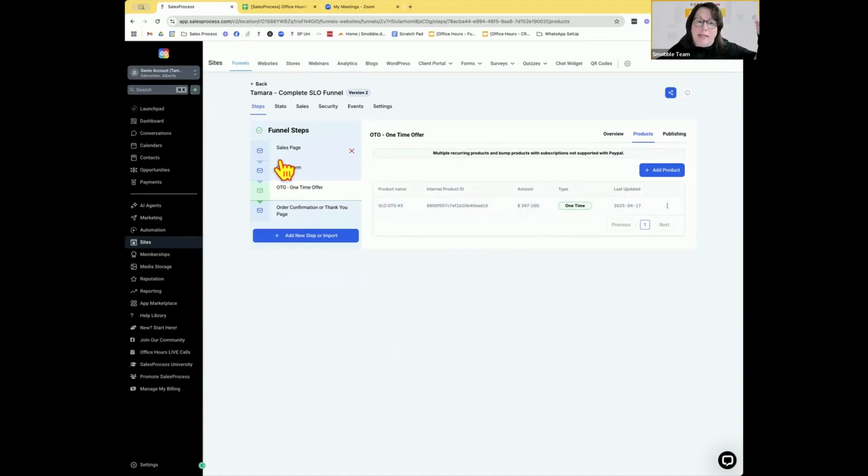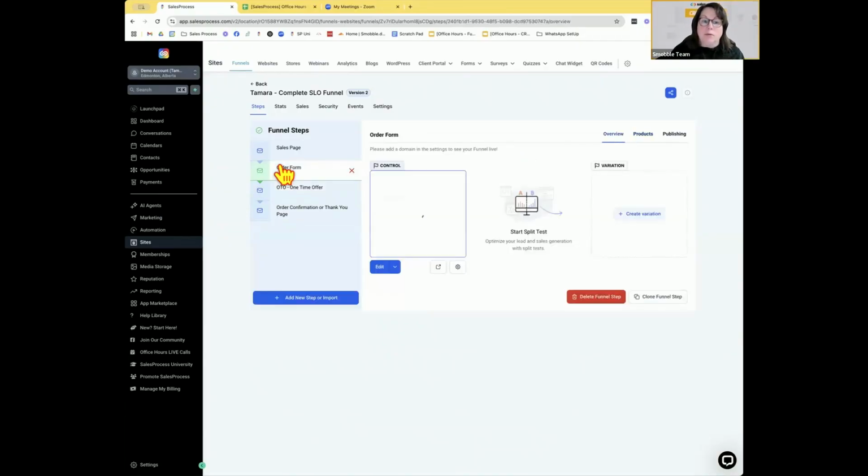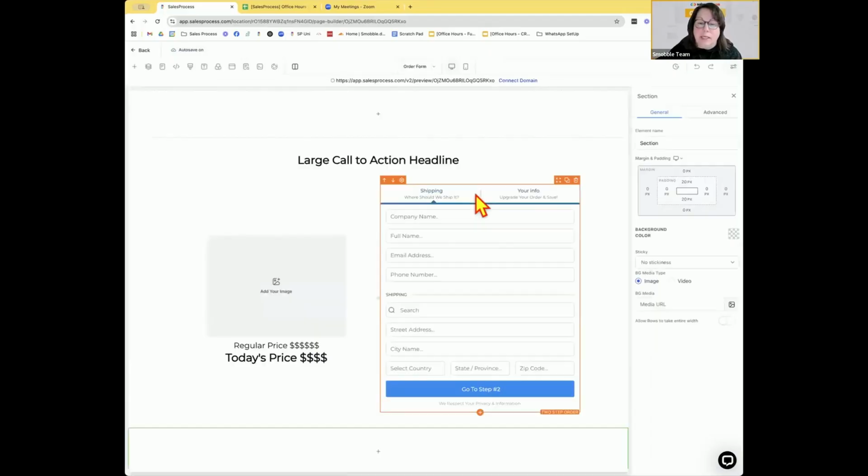Now we have to go back into the builder and we have to style our order bump. Okay, so we're going to go into the order form. We're going to go into the builder and we have to click on the actual order form here. And this is where we're going to go in and connect the order bump, and we're going to style it. We're going to give it a headline. We're going to give it a description. We're going to tell the system to give it some copy for describing the price and what it does. We can even add an image.